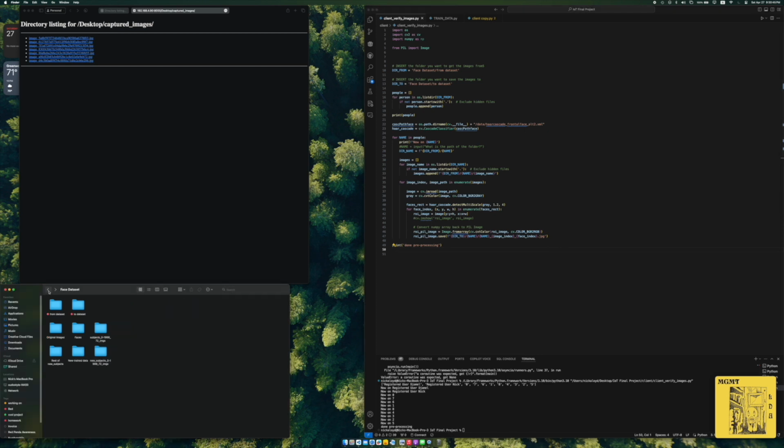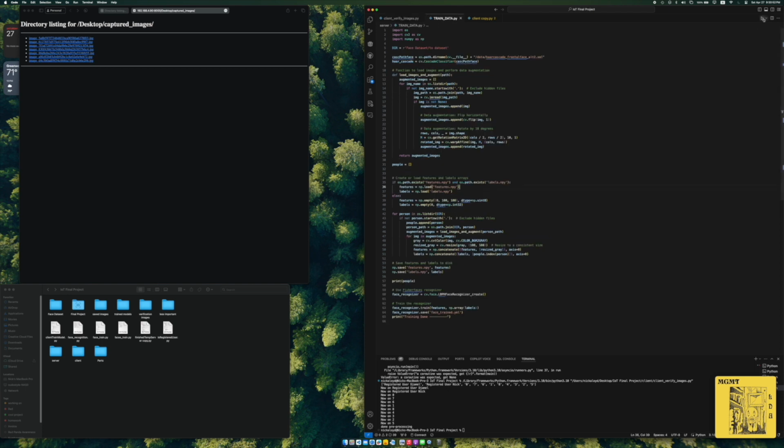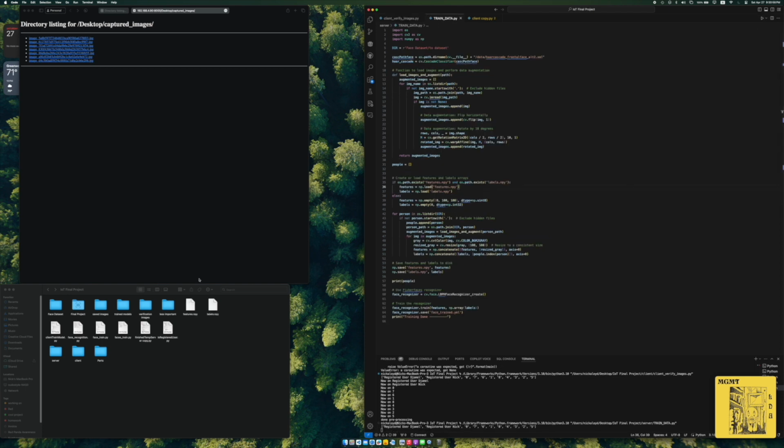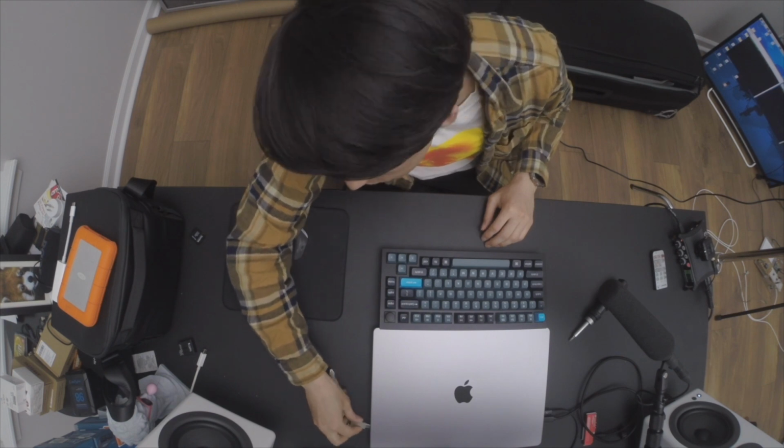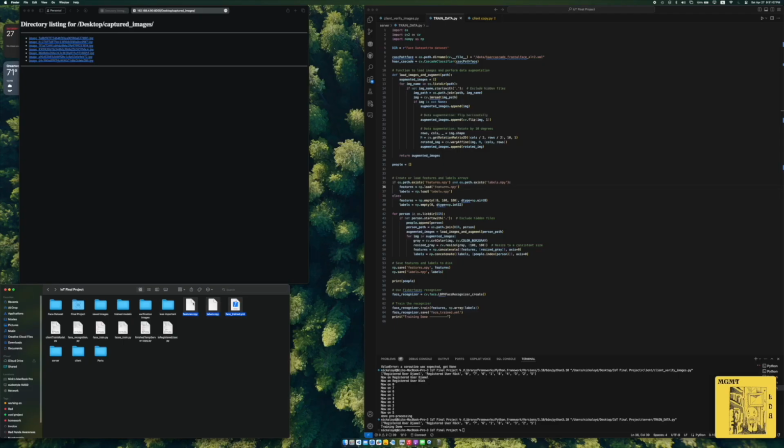So right now we have pre-processed the data, and what we're going to do now is train the data. So this should only take a second. Okay, and these three have popped up. So I'm going to put these into my thumb drive, and I'm going to import them. Replace, replace, replace. Okay, those are now in. I'm going to safely eject.